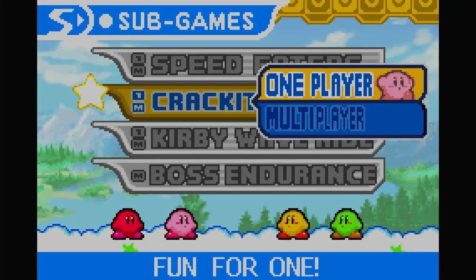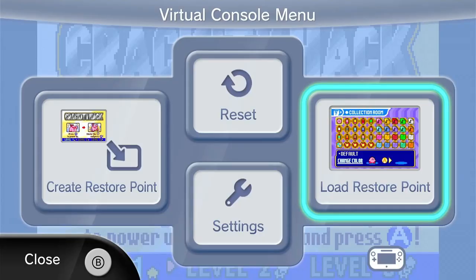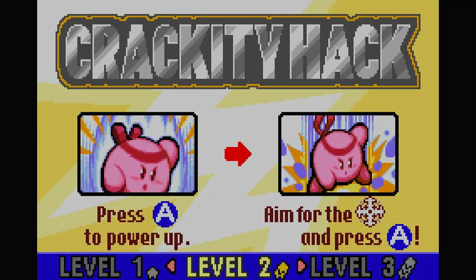So, Crackety Hack. Press A to power up. Aim for the snowflake and press A. It's what it looks like, that icon. The snowflake. Alright guys, I'm back. Right. So, anyways, Crackety Hack. Let's start it up. So, press A to power up, and aim for the snowflake to press A. Alright.